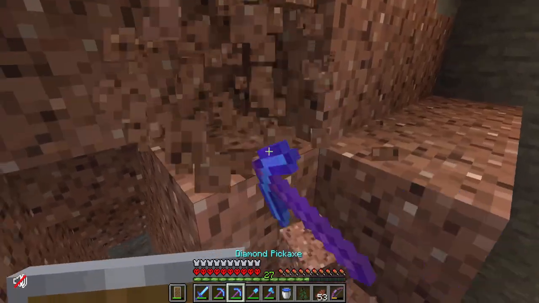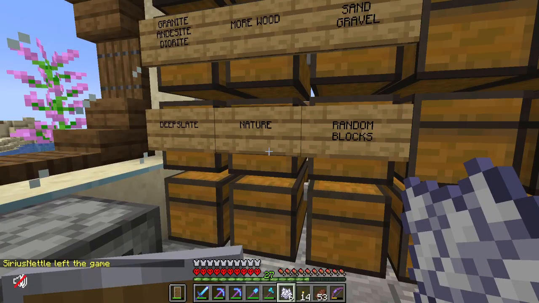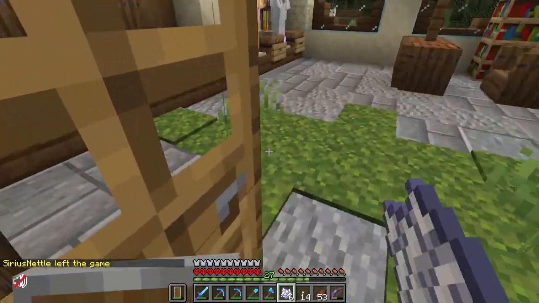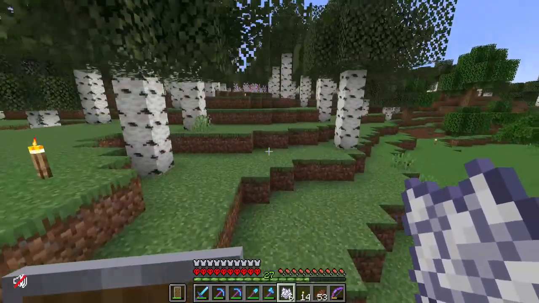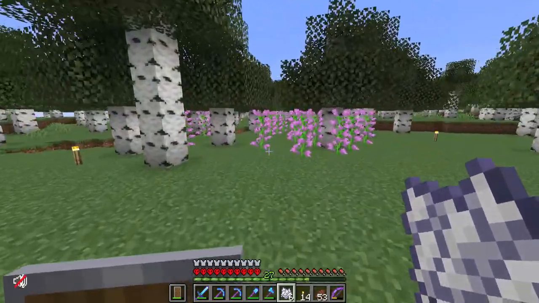And let's go and use our fortune pick. Yes. Efficiency 5 on the granite. Another thing that I forgot we need is dark oak trapdoors, and we only have a single sapling. And of course you can't get dark oak with one sapling, so we need to go on a little journey and find another dark oak forest and get another sapling.